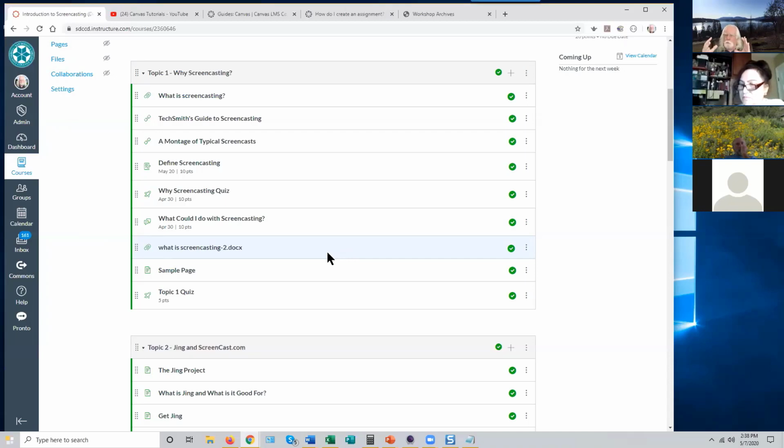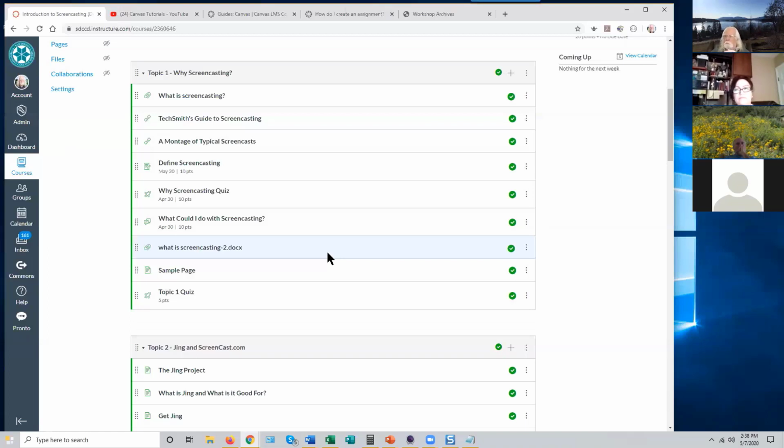But typically, each module represents some logical subdivision of your course, like what you would do the first week in the classroom, or maybe the chapters in your textbook, or as you see here, topics that may span different weeks or chapters in your face-to-face syllabus. But some sort of logical organization of the content and assessment links that you're providing to your students.